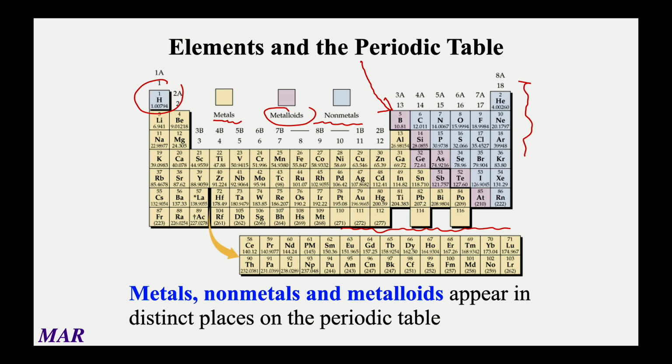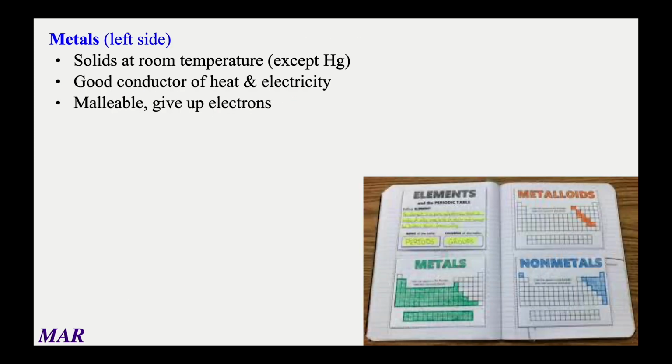We'll talk more about what all this means later, but I do want you to hear the terms non-metals and metals. That's going to be really important to us. Non-metals, upper right-hand corner, and the metals are basically everything else on the periodic table except for hydrogen, and we'll see why that is in a later course. So again, just to reiterate, metals and stuff are always in the upper left-hand corner. And if you look at that little picture, the lower left one there, that's metals. That shows all the metals. All the metals are essentially solids at room temperature, except for mercury.